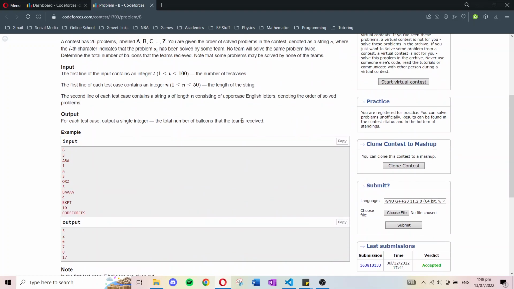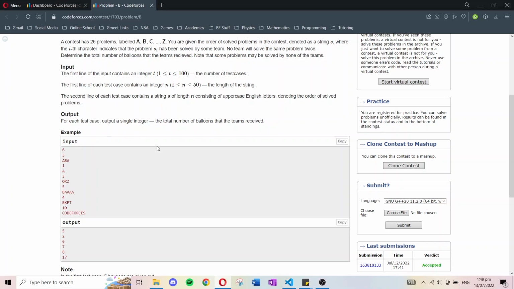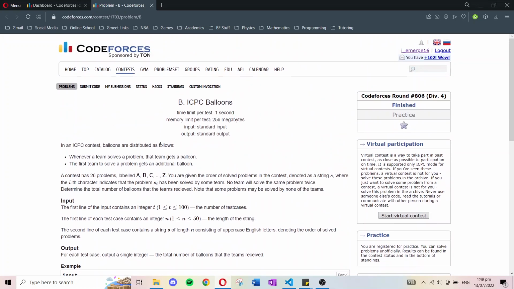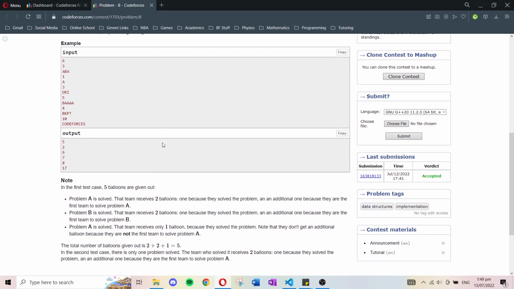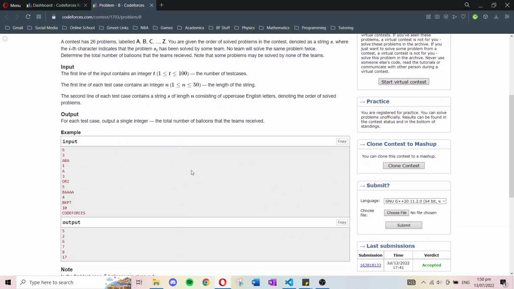So to implement this, you just want to determine the number of distinct letters, right? Because the distinct letters, basically the first instances of each letter, is what gives them an additional point, and for each solve they get an additional point.